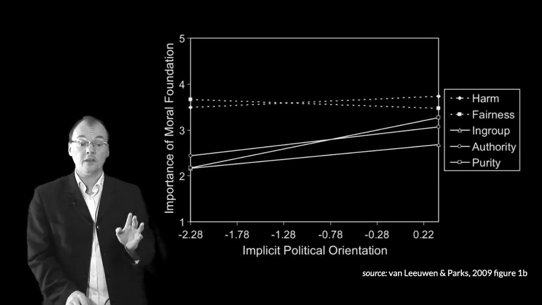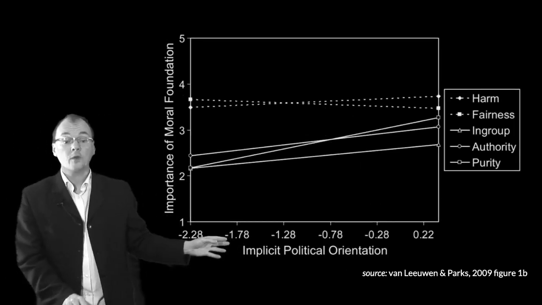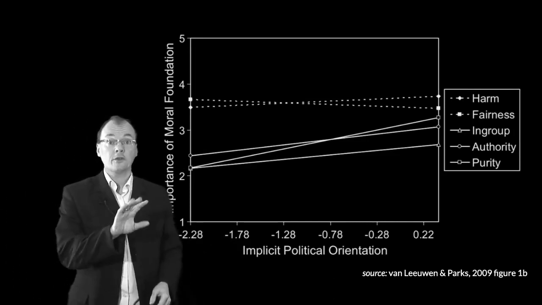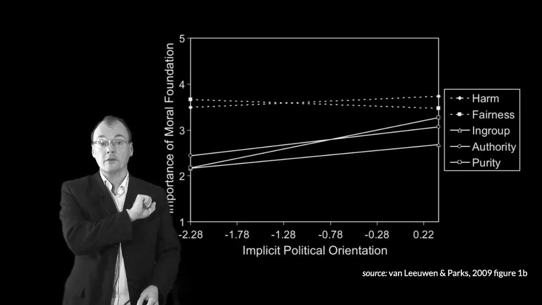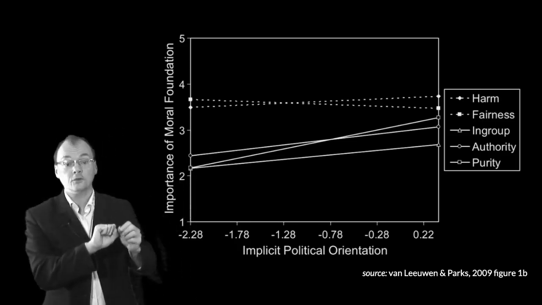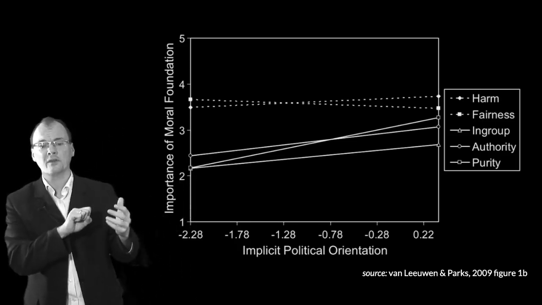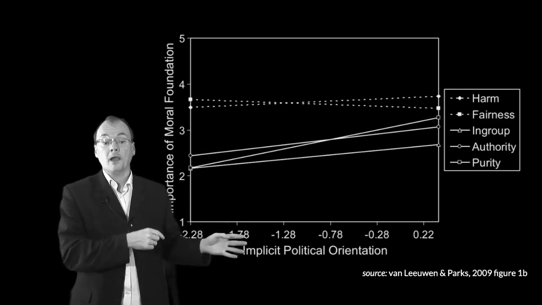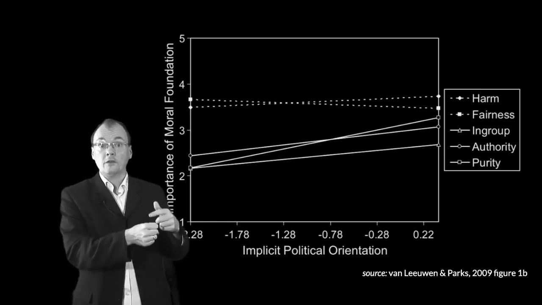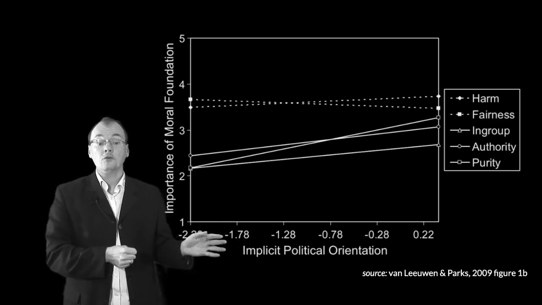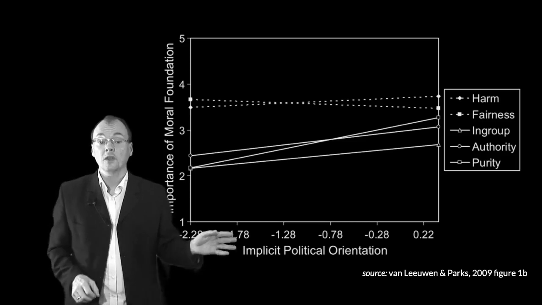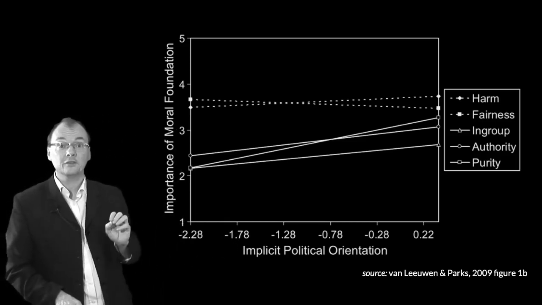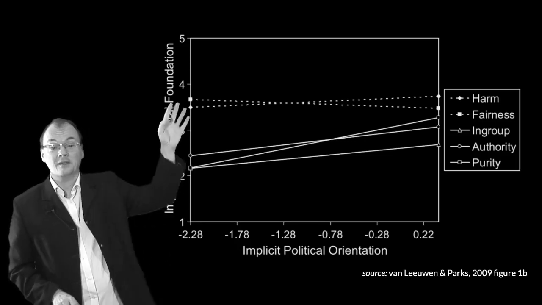They compared this first study with a second study where they measured political orientation using an implicit measure. So I show you something associated with a socially conservative thing, and do you spontaneously go towards the good or spontaneously go towards the bad, before you realise it's neither particularly good nor bad. Using this kind of implicit measure, you can track people's political orientation. And what you see here is the results. There's no doubt that they're different, but you've got exactly the same pattern.